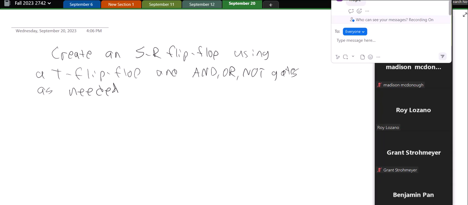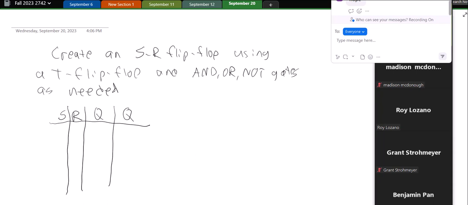And so I'm going to write a truth table for an SR flip-flop. If I had a different type of flip-flop, like if I was doing my XY flip-flop from before, I would just have XY. And so I'm going to have that, and I'm going to have a present state, and I'll have my next state right here, and I'll have my 8 possibilities.